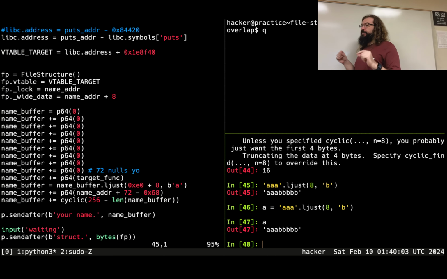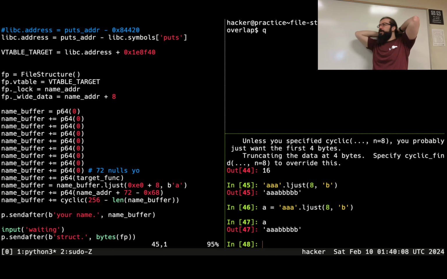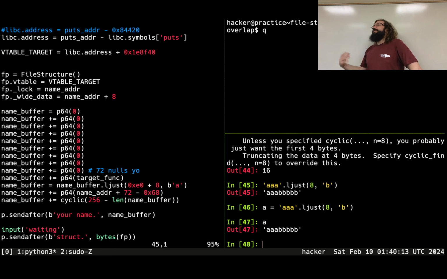But there is a difference in how they deal with heaps when you have multiple threads. The T in Tcache is for thread. It's a thread local storage cache of the heap, all right? Now, in these introductory challenges, we aren't throwing multiple threads at you or anything insane. Everything is pretty linear, right?